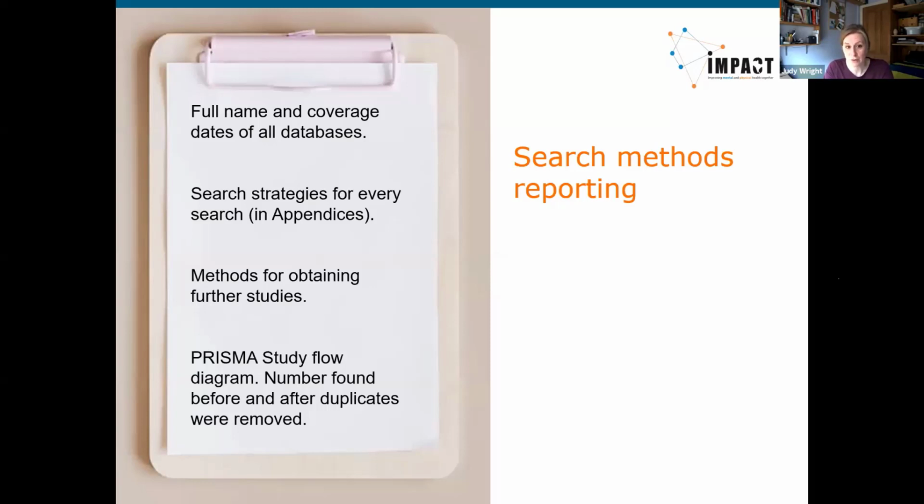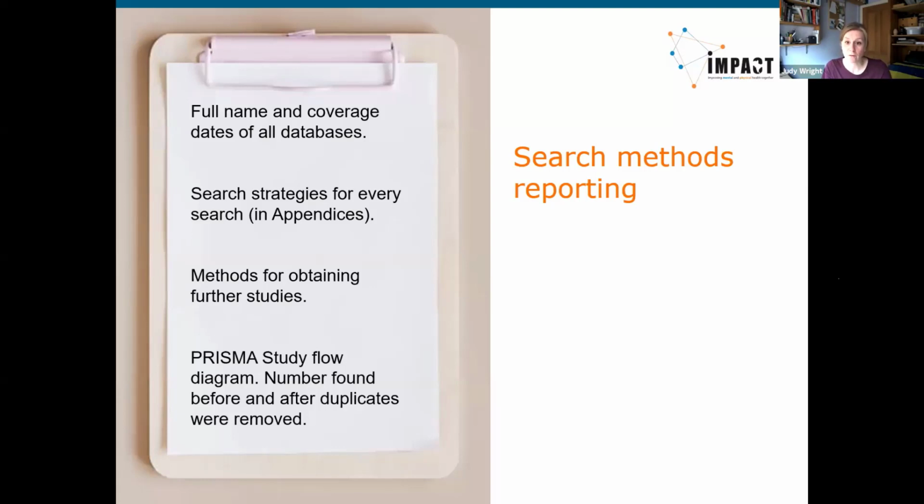But it's also really useful just to take a copy of that database search when you run it, and then you've got an accurate record of the date that you run it, and also how many records that you found when you run that search. So if you keep copies of every search strategy that you do when you run it, and if you save them in your database accounts, that's going to be a really good method for keeping track of all of your searches that you've done.